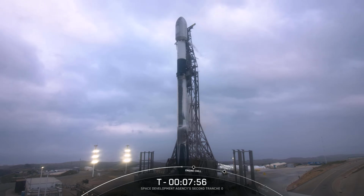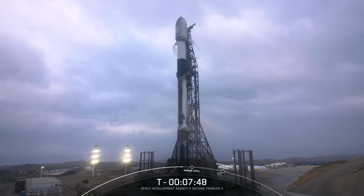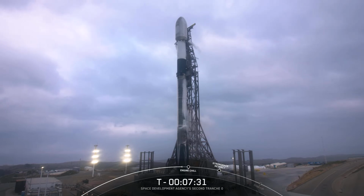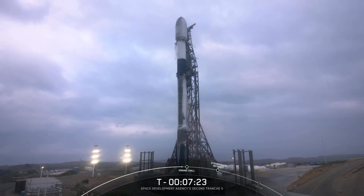Below the payload fairing is the second stage, which is responsible for propelling the payload to its drop-off orbit in space. Now, not only does SpaceX's second stage look similar to the first stage, which is the larger stage below, it also has the same diameter, uses the same metal in the tanks, same computers, same propellant, and nearly the same engine. And this allows us to use similar tooling, design, and systems, which results in greater efficiency and reliability. The first and second stages are connected by the black inner stage, which houses the pneumatic pushers that allow stage separation during flight. The inner stage also houses the second stage engine, called the Merlin vacuum engine, or MVAC engine.